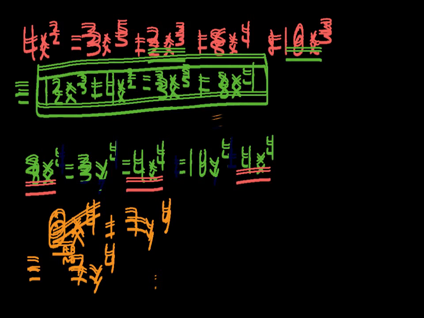Now one last example. Let's say I have 4x squared minus 3a plus 3b plus 4y squared. Okay? So then, looking at this, do I have any like terms? Well, I have two things that are squared, but they are not the same variable, so they don't go together. I have two things to the first power, but one's a, one's b, and I have some matching coefficients, but like I said before, the coefficients don't matter whether something's like or not.